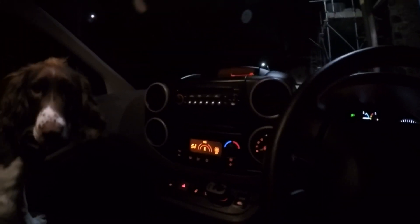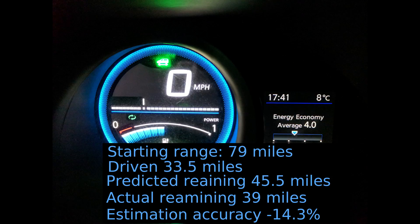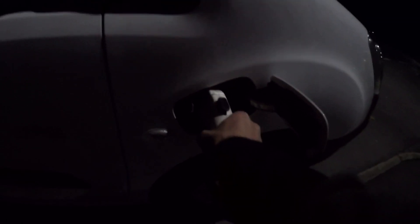Tired little doggy — been climbing with us, travelling about, being my wingman. Loving these three bench seats. This seat lifts up to give you more space, or that one folds down — if you want to put a ladder in, or they can both fold up to get out of the way. Really nice, flexible seating arrangement. The Nissan ENV200 used exactly 50% charge to travel the same 33.5 miles, with an efficiency of 4 miles per kilowatt hour, which is slightly better than the Peugeot Partner. However, we don't want to trust the on-screen display — the real test will be when we charge both vehicles back to 100% and measure accurately the amount of energy used.